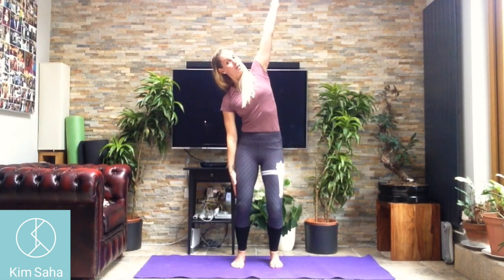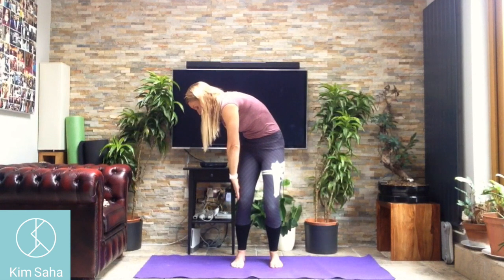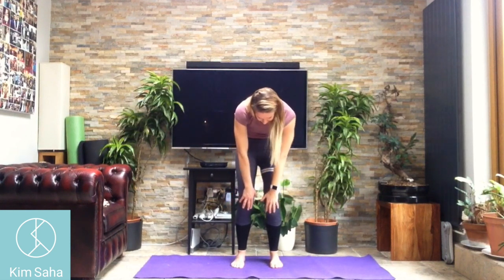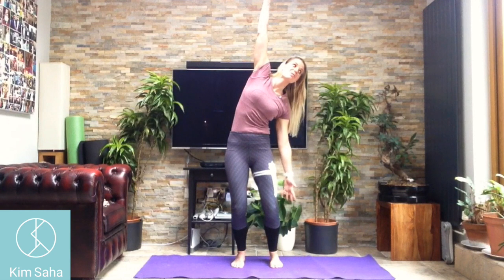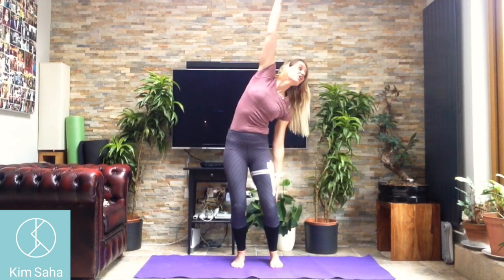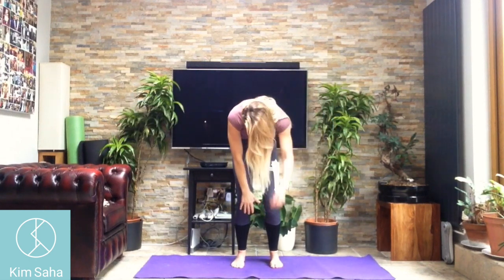Stretch your right arm down your side, bend your knees just a little bit more and stretch your left one straight up. Draw in your tummy and push and separate through your arms. Scoop around, hands together, to the front and curl your way back up, drop your shoulders. Stretch the other arm straight up, bend your knees into it, stretch the other one down. Good, separate the hands, one reaching all the way up, the other one reaching all the way down. Round in a big circle. Good, to the front, and then curl your way back up and roll your shoulders.